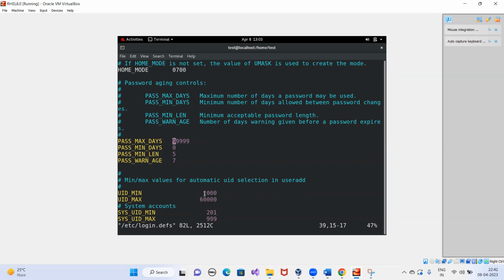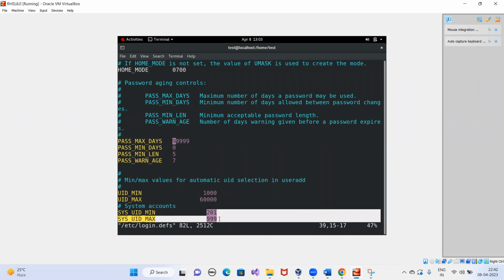You need to do the changes in this value, and whenever a user account is created, their user ID will be different. Just like here you can see system account. System account means the second type of user account. So it starts with this value. You can change it to any value.